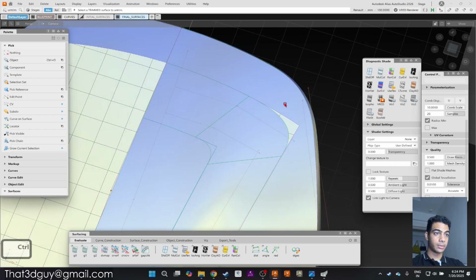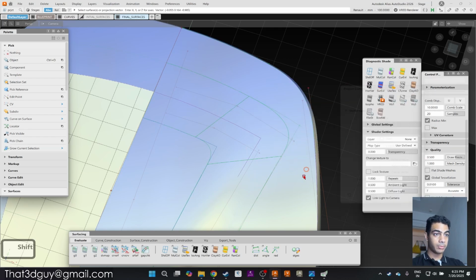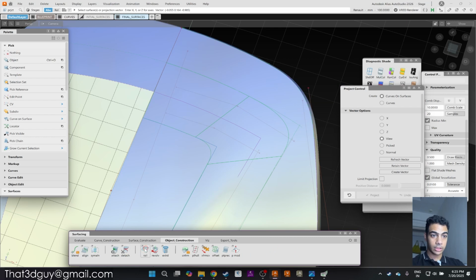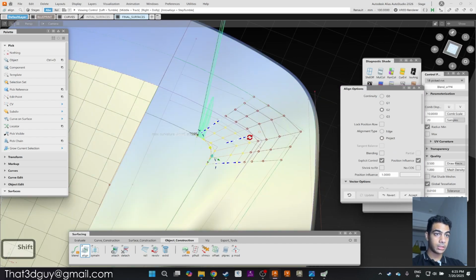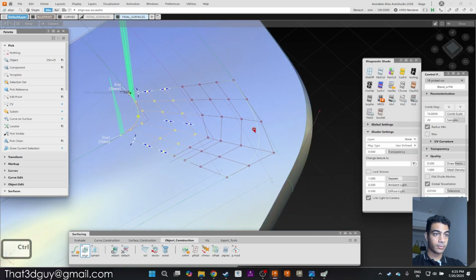And now we just untrim this surface, and now project, or maybe the better way would be to project align. So if we are able to project align these two, that should be perfectly fine. So object construction, and we have align, and G2 and project. So if we have something like this, yes, and project align it here, it's giving us some curvature deviation, which is okay.